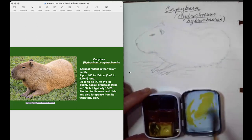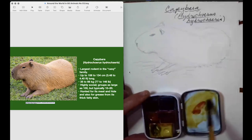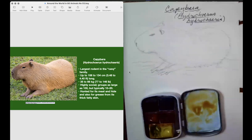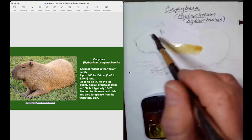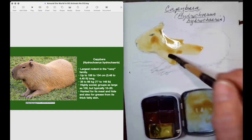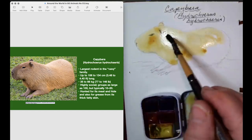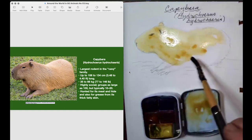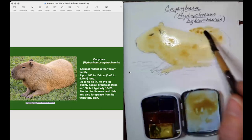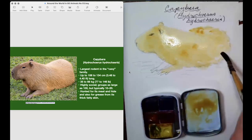So we've got a lot of cinnamon colored animals. This is interesting. I suspect these are more in the temperate forests as well, hence the coloration, so they can blend in with the grass. So I just need to do a wash of this undercolor, this sort of cinnamony. It's funny how they all start with similar colors. And this helps because I can see my pencil marks to help with the pelage. As I do the pelage, I'll be able to do some strokes that approximate which way the fur goes.